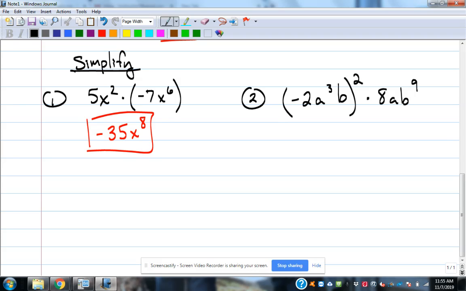All right, so what should I do first? Okay, so what gets squared then? Well, that's right. So what about the negative 2? Does negative 2 not have an exponent? It does have an exponent. It's actually an exponent of a 1. So it gets that exponent as well. So everything on the inside of that parentheses is going to get squared or multiplied. The exponents get multiplied by 2. So you really have negative 2 squared, a to the 6th power, b to the 2nd power.